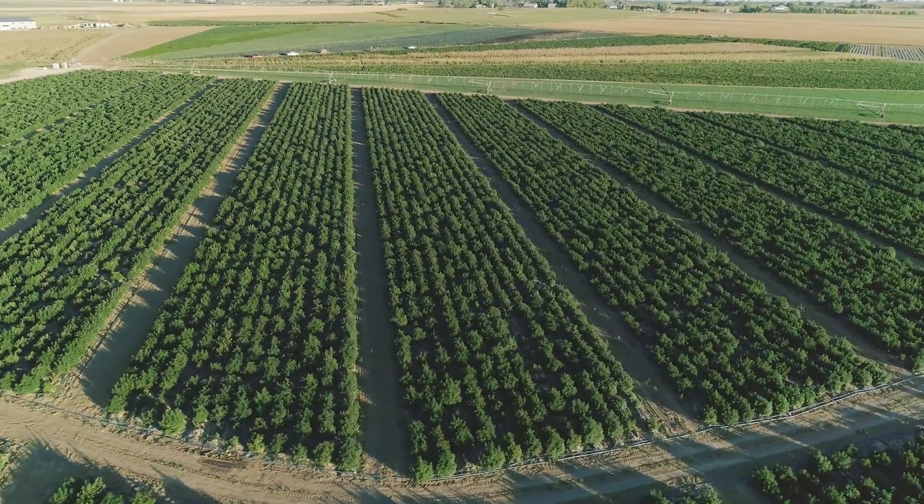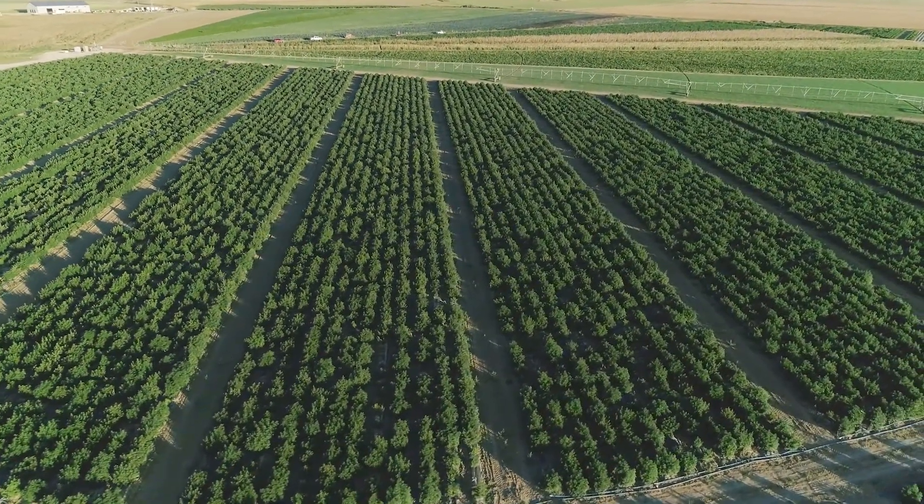A lot of cultivators are coming from an indoor environment and now they're cultivating large outdoor fields. Hemp plants in particular really respond to organic soil techniques. Instead of using heavy nitrate nitrogen fertilizers and some of the traditional ag fertilizers, we've seen a lot of farmers really succeed with crop rotations with legumes to fix nitrogen, adding different types of manures in a more traditional organic method, and then some water-soluble organics.